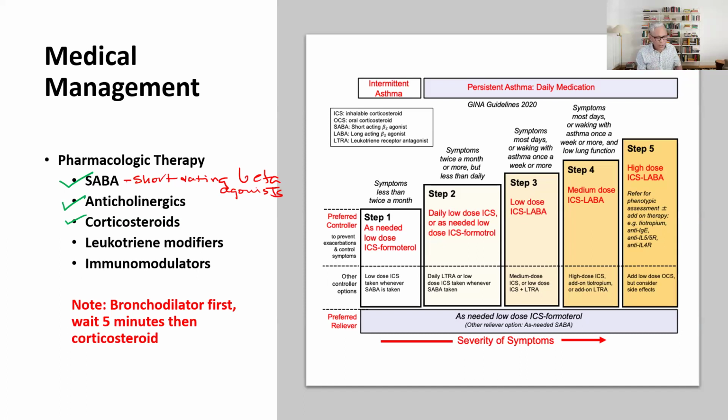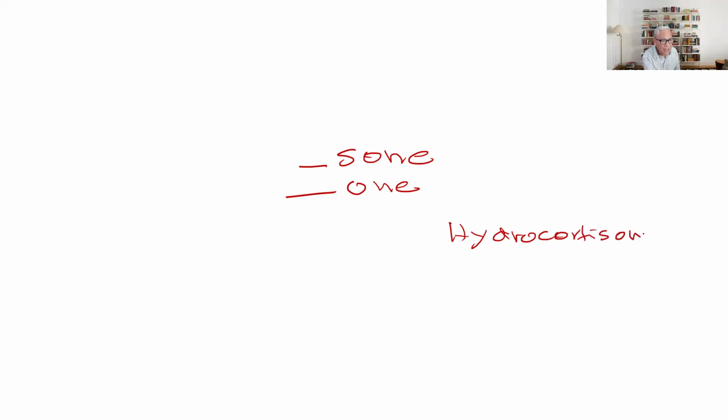So steroids are usually identified by the suffix "son" or "on." So whenever you see "son" or "on," these are going to be examples of your steroids. So let's say hydrocortisone. This is a steroid, and it is going to be effective in the management of patients with asthma because they decrease the WBC from initiating an inflammatory process.